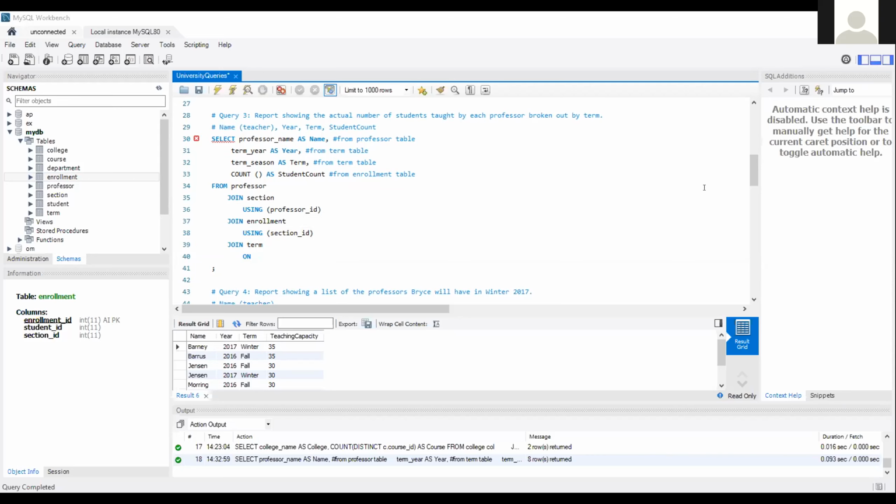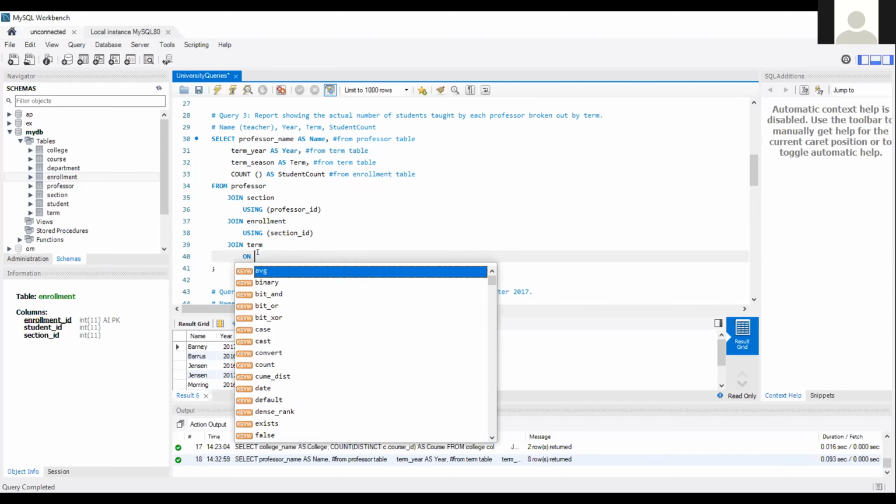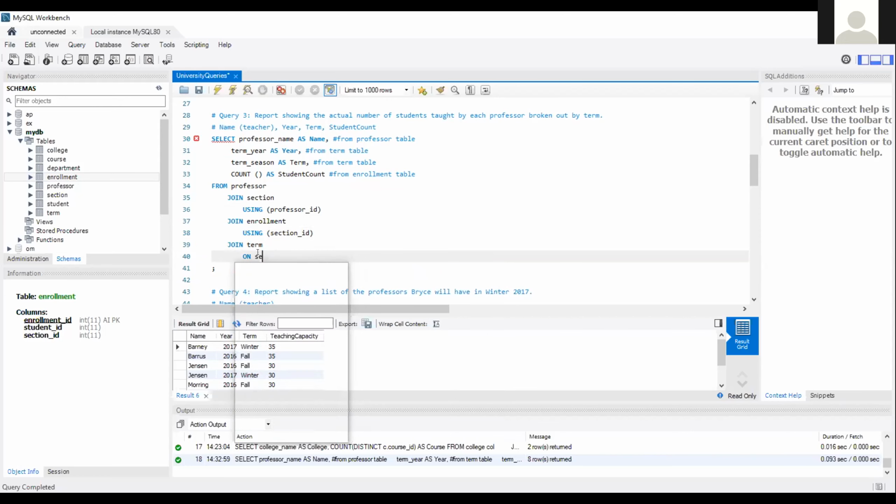Okay, so now because we're using an on, you have to go on section.term ID equals term.term ID. Oh, can you say that again? You cut out. Section.term ID is equal to term.term ID.